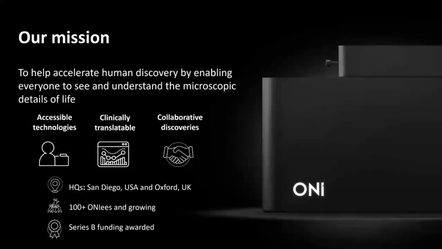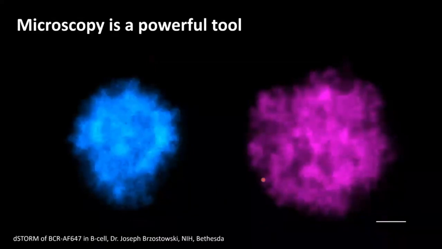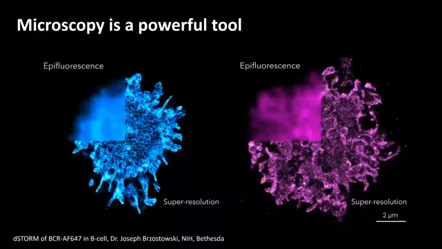So let's dive into microscopy. Microscopy is a powerful tool, and it's very important for allowing us to see the finer details in life. But the challenge is that conventional microscopy is limited in both sensitivity and resolution. Super resolution can help overcome these challenges and allow us to probe interactions and structures at a meaningful scale.